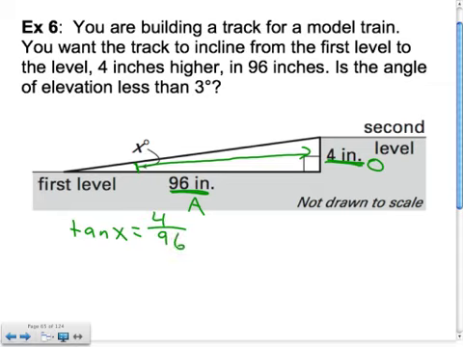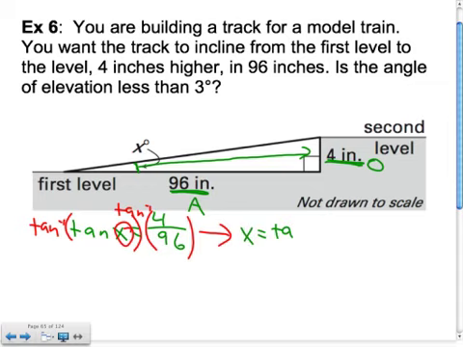And now at this point, again, we're back to square one. We're trying to solve for this angle here. And so I got to get rid of the tan, and the only way to get rid of the tan is to do tan to the -1. Inverse tangent out in front. And so what you're left with now, we're right back here. Now we have x by itself, and that's equal to the inverse tangent of 4 over 96.